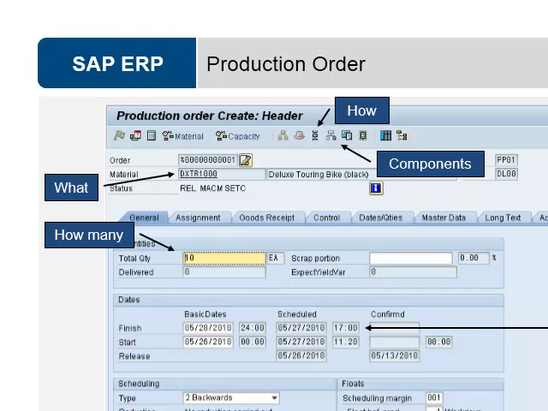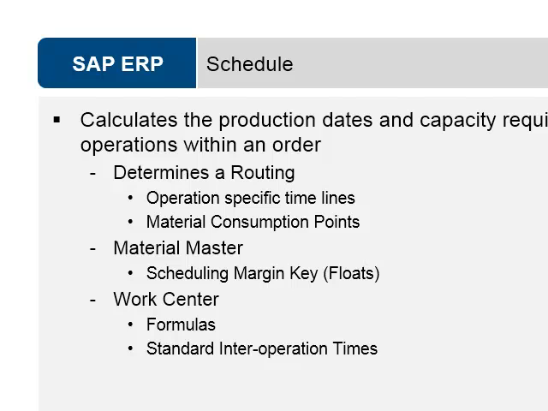And actually, the production order is based on the planned order. The bill of material and the routing were copied to the planned order, and then they are further copied to the production order. Once the planned order has been released, then we can do the scheduling, and scheduling will calculate the amount of time you need for the various operations, the exact dates when the various operations are to be performed, and what capacities you need. The capacity, as we said, can be human resources or machines, and you need these resources at specific periods of time and at certain work centers.